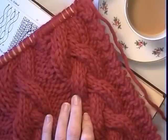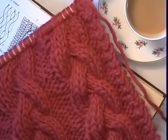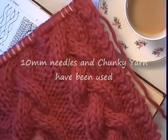The pattern is worked over 13 stitches and 8 rows. First of all, for this scarf, cast on 43 stitches.